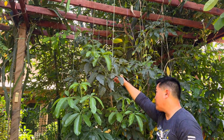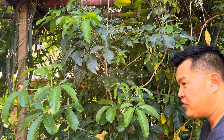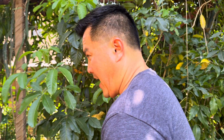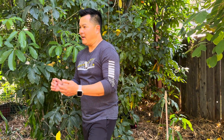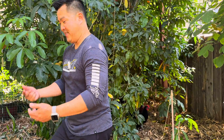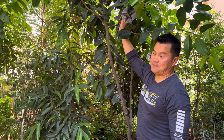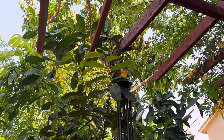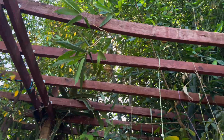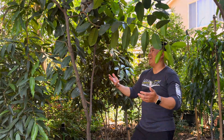A lot of folks are concerned about trees overcrowding one another, shading one another, which is a legitimate concern. But I'm telling you, trees would definitely appreciate the shade more than being burnt by our dry Central Valley sun. Look at them. Black sapote. Total shade thanks to the protection of the ice cream bean there, and also thanks to the protection of the big old Oh's bamboo here. They need the shade.